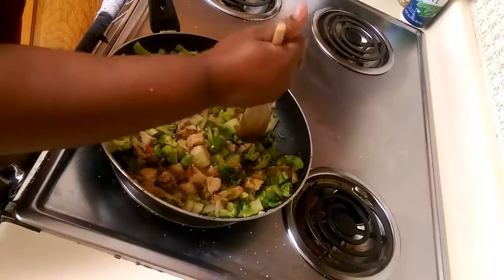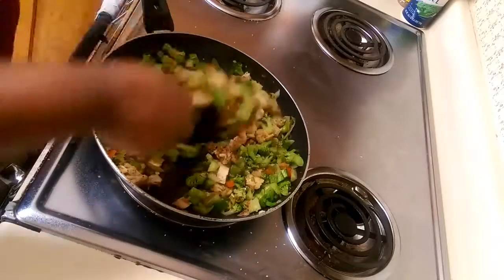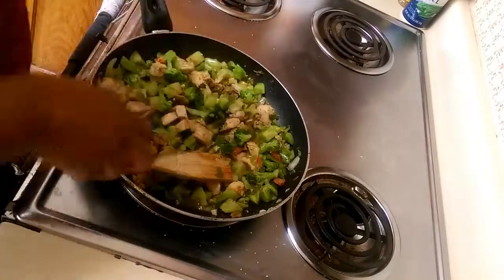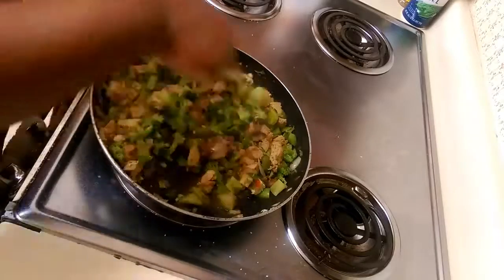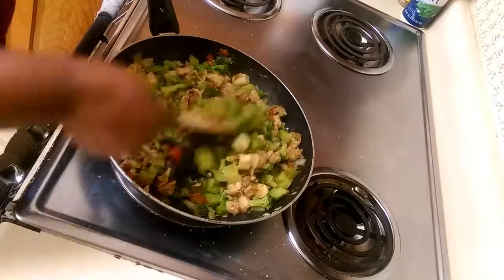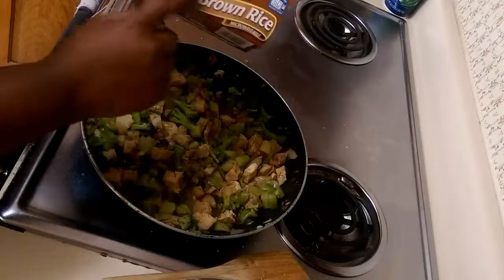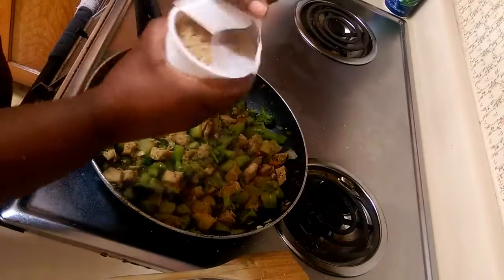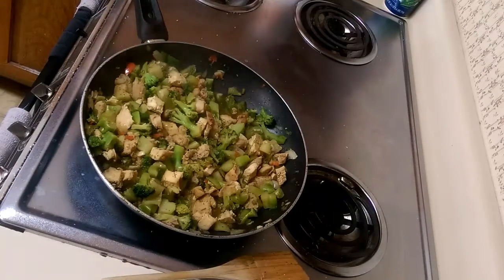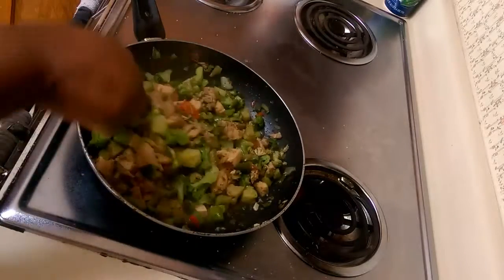Alright, now that we have our chicken pretty much diced up, we're just going to go ahead and stir it around, making sure we're getting all that heat throughout all of that goodness. It's smelling so good, y'all. While that's cooking, we're going to let it cook for about another 15 minutes or so, just to make sure all of the vegetables and chicken are thoroughly and properly cooked. About 15 minutes later, I'm going to go ahead and get my rice cooking. We're going to take one package, stick it in the microwave for about 60 seconds — just peel off the top of that little container and stick it in the microwave. While it's cooking, I'm going to keep stirring to make sure everything is cooked evenly and together.